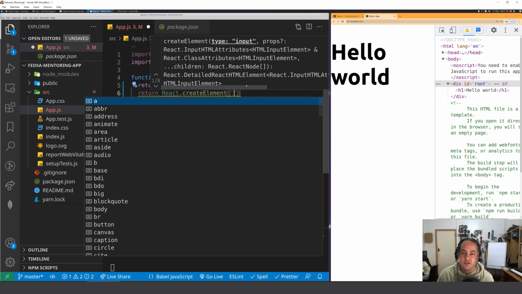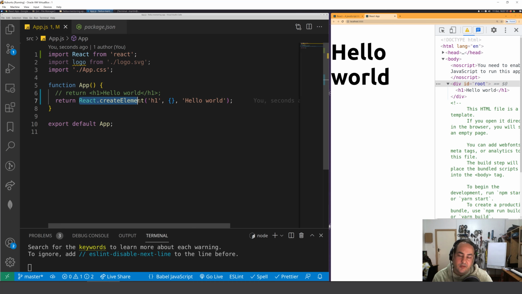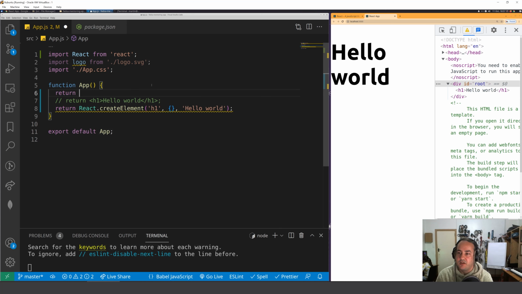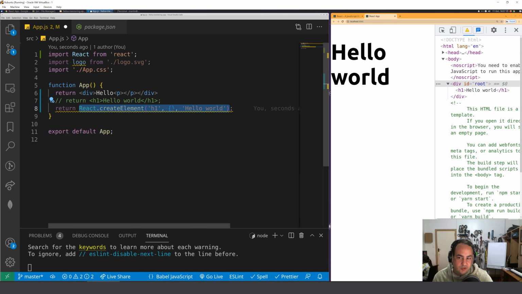Okay, so what's actually happening here when we are using this h1 syntax like this, React is turning it into this React.createElement. And then it goes and uses that tag over here. And then don't worry about this for now. And then it goes and puts this inside of those tags. Okay. So JSX is when we go and basically use HTML looking syntax like this. And that gets turned into this code automatically for us. So you could actually go and write out your entire app using this syntax like this with this createElement.